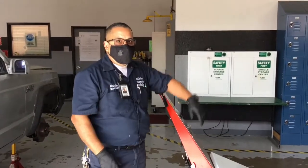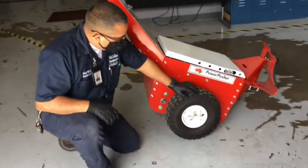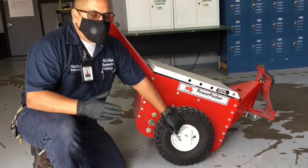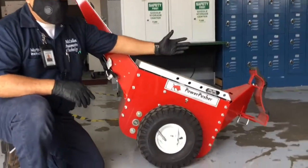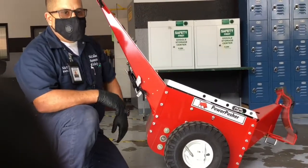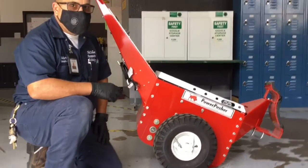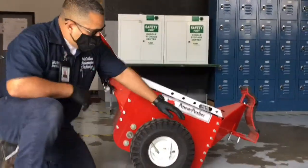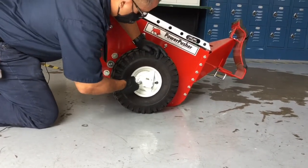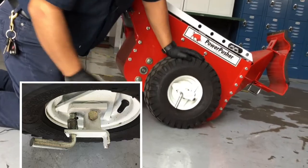Another feature on this pusher that I want to bring your attention to is right down here. This is called a hub locking pin. In the event you need to move this pusher a long distance, or maybe you're on the far side of the parking lot or behind the building and the battery goes dead, it's going to be real hard to push this back into the shop. So what you'll do is grab hold of this pin, and you can see the movement on it. It'll release the hub from the drive motor.